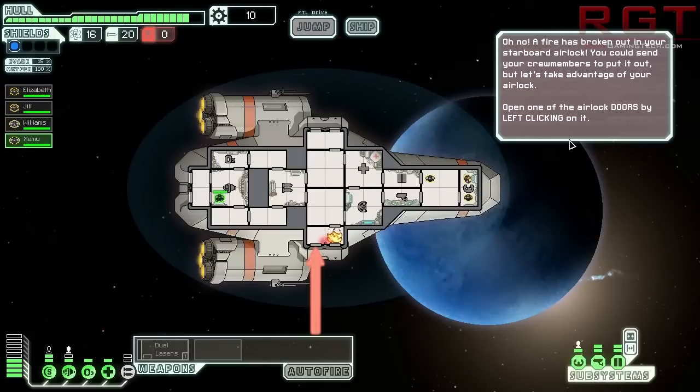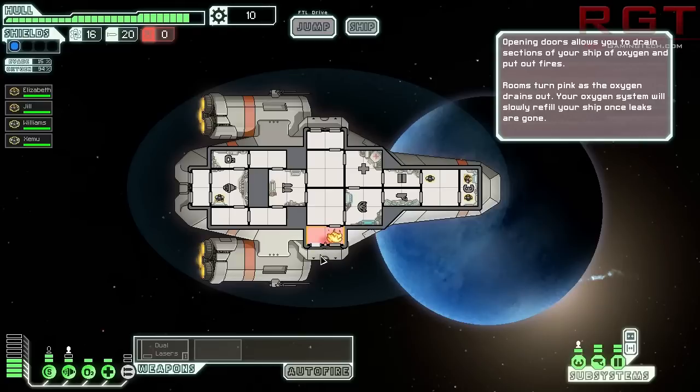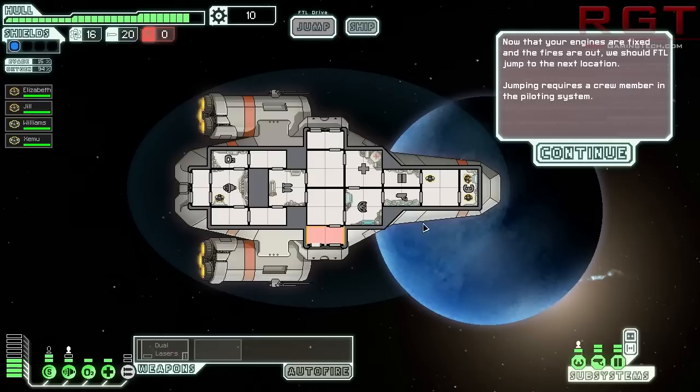Oh no, a fire has broken out in your starboard airlock. You should send a crew member to put it out, or they take advantage of the airlock. Left click on airlock doors by clicking on it. Okay. Rooms turn pink as the oxygen drains out. Your oxygen system will slowly refill the ship once the leak's sorted out, okay? Let's probably close the airlock, that's just a theory I have.